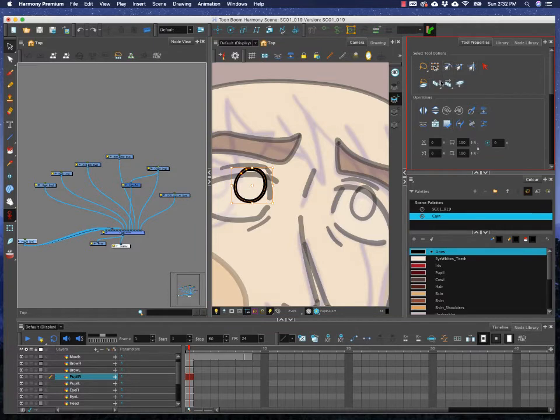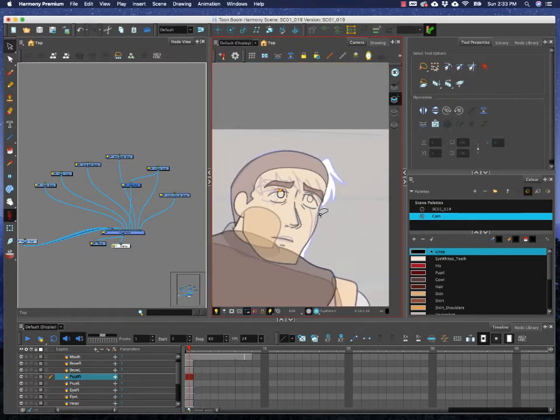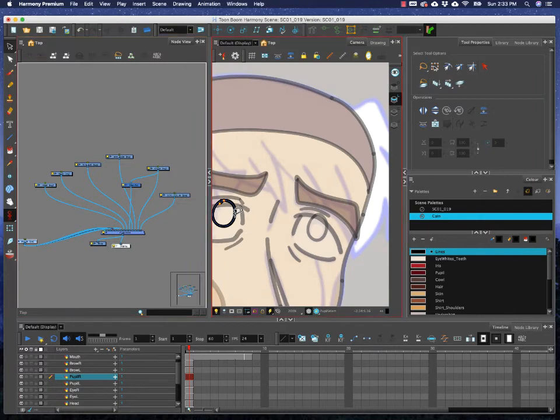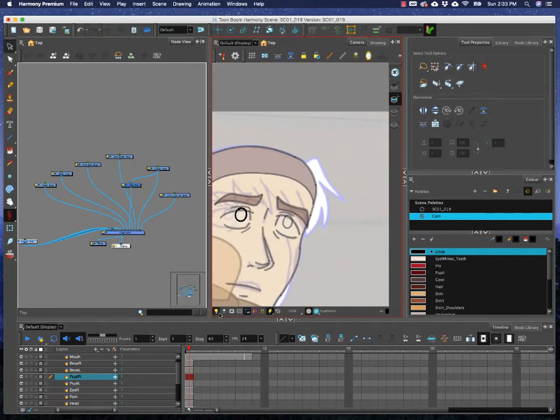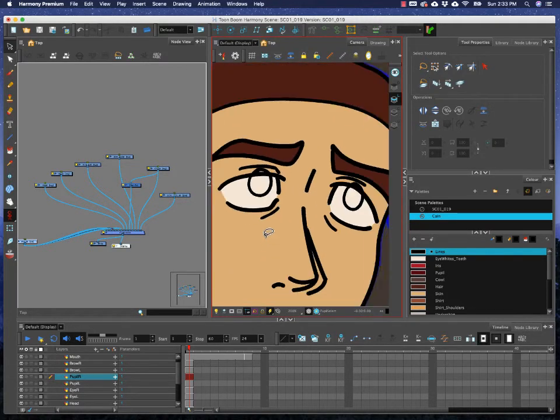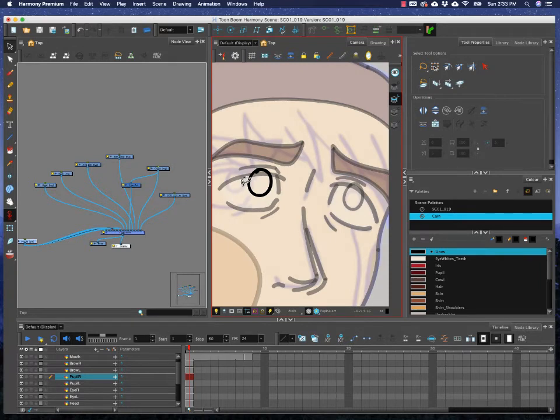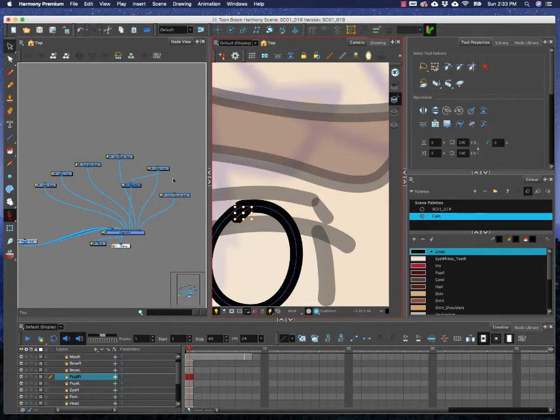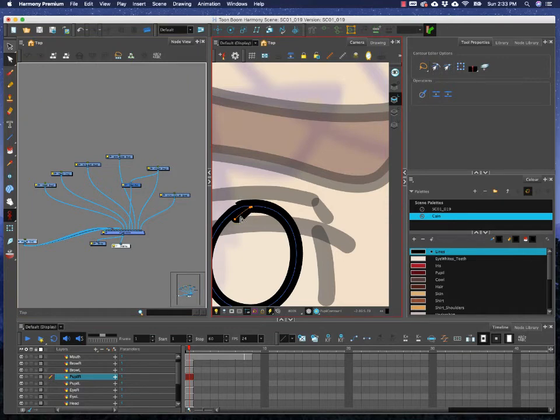Oh. Let's see. Okay. Does he look like he is focused? Yeah, I think so. He looks tired, but he looks focused, which is the point. We do have a little tail coming out here, and it's not connected. Can I just delete it? No.